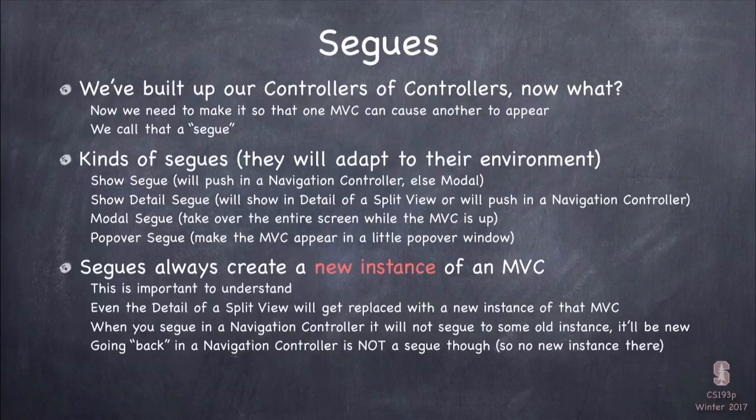So think of these MVCs as ephemeral. They come alive, they do their job, and they go away. They don't live long lives. Now the master and the split view, the root view of a navigation controller, they tend to live fairly long. But even those, if that split view or that navigation controller go off screen, they go away as well.